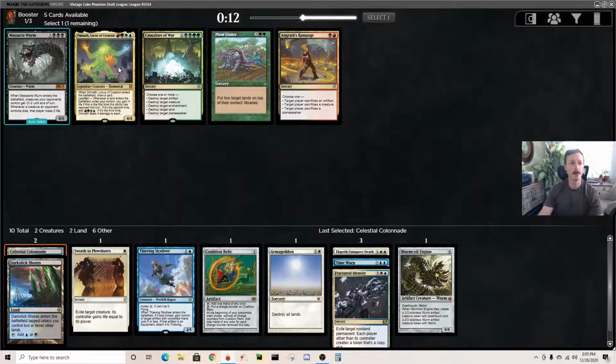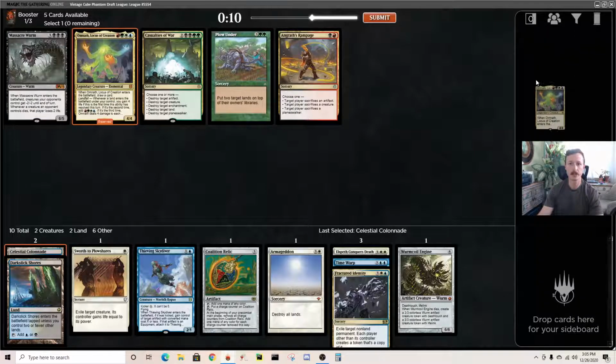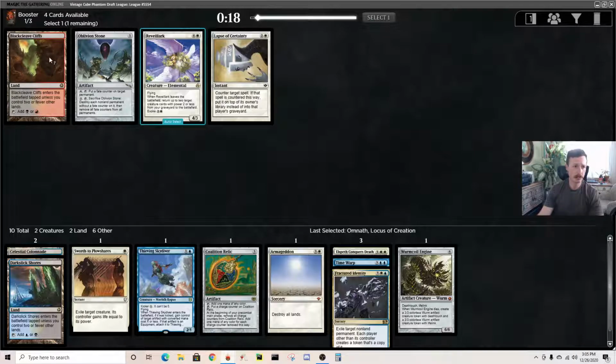Could take Plow Under or Omnath. I'll just take Omnath just in case my fixing gets really good somehow, which most likely it will not. Don't know why Lapse of Certainty is in the cube. I guess I could take it. Maybe I want it in the sideboard rather than a random Blackleaf Cliff.